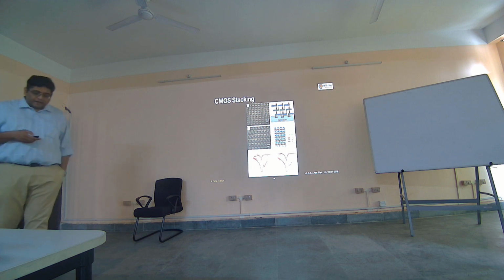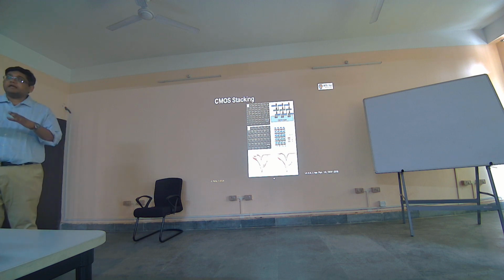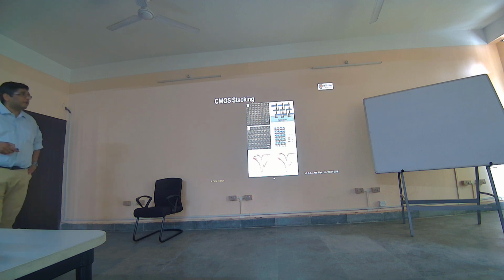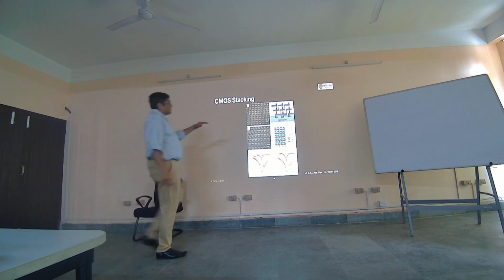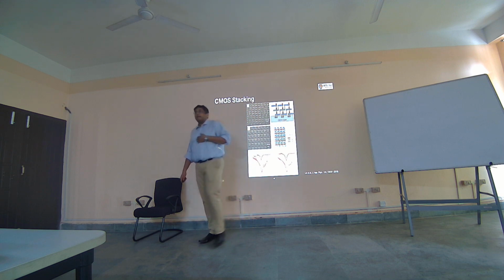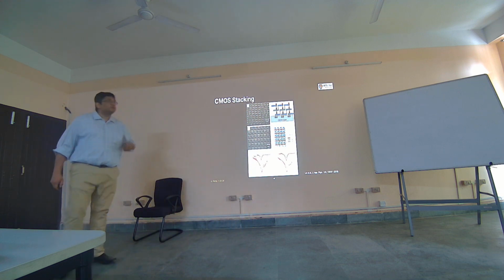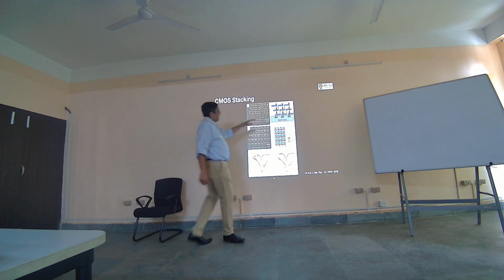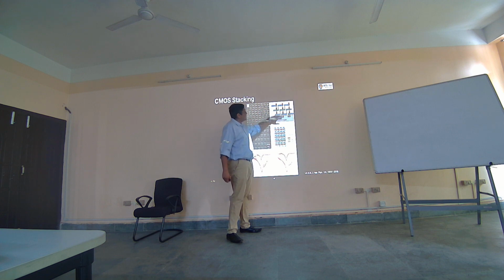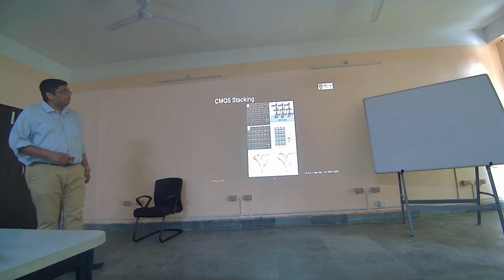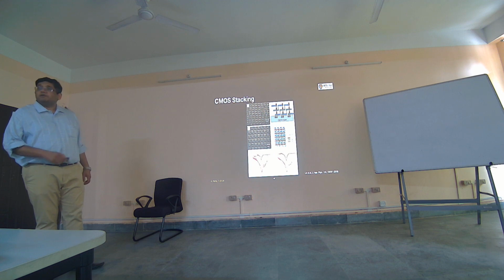Also, remember that as things get complicated, as 2D scaling becomes harder, another way by which people are scaling technology is 3D scaling. So instead of having a single CMOS layer, you can think about CMOS layers which are stacked one on top of each other. And that's essentially how we plan on reducing the footprint of the chip going forward. So the ideal method would be you would have CMOS layers and then you would have these stacked memristors on top of it. Right? So here's another process. This is again being demonstrated at a lab level where you have multiple memristors connected on top of the CMOS layer.